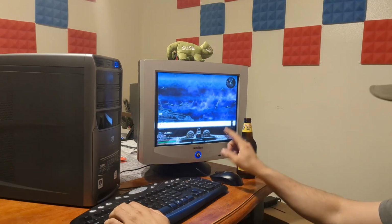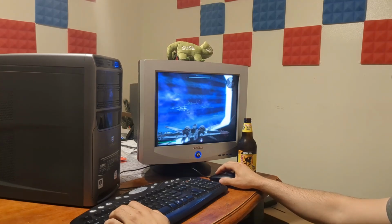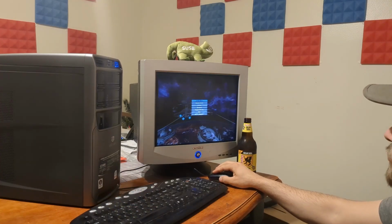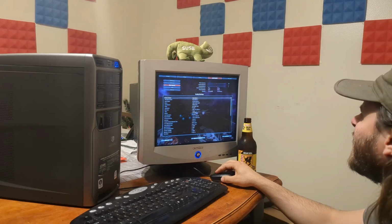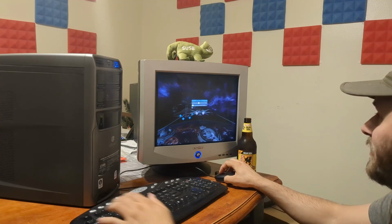Now, supposedly there's a way to get a guy into your ship, but I don't remember how to tell them to do that, and they are really stupid and just won't join you. So, let's just get out of here. Nope, I do not want inverted controls. Where is that? Invert. No, absolutely do not invert.